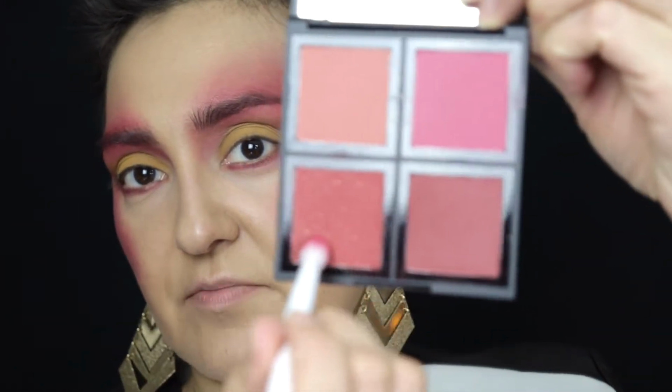Now I'm just going to take this same Makeup Forever shade, and this is a Lexi 223 brush, and I'm going to just dip into that reddish shade and take that all underneath my eye. Okay, so then I feel like I need a little bit more color in here, so I think I'm going to take this shade and mix it a little bit with this orange shade up here and see how that looks. We're just going to take it kind of around.